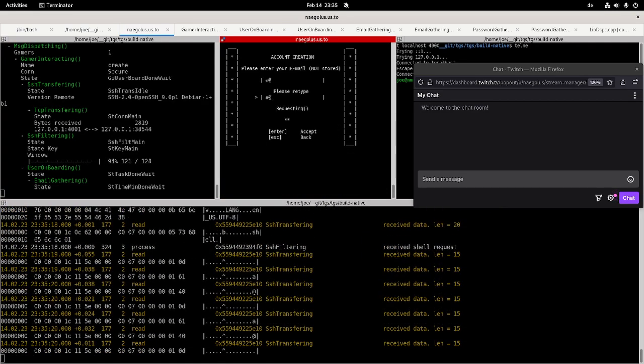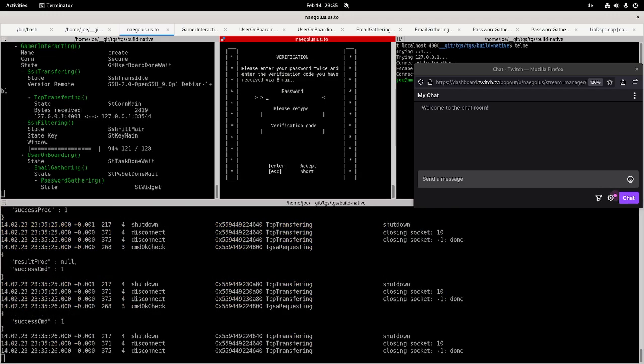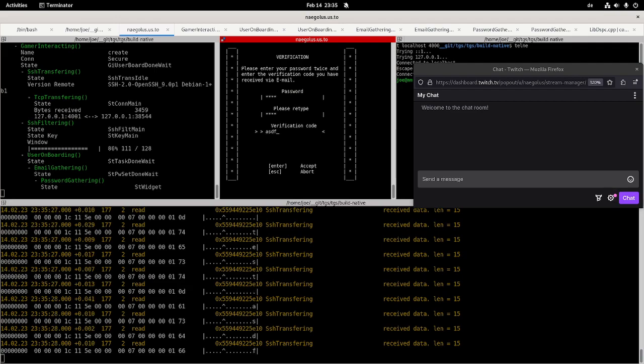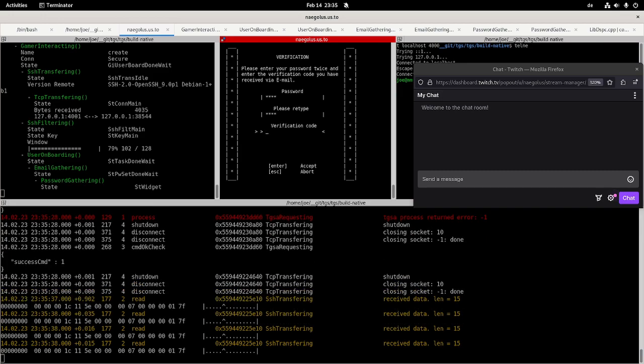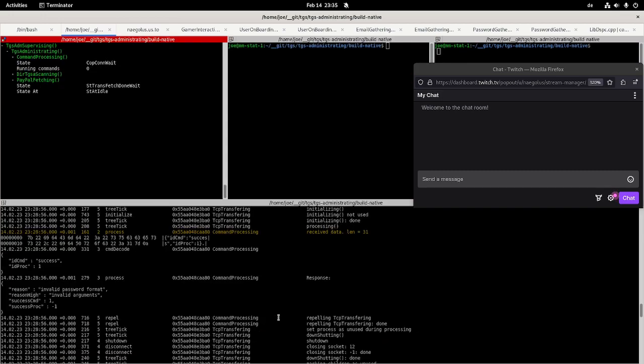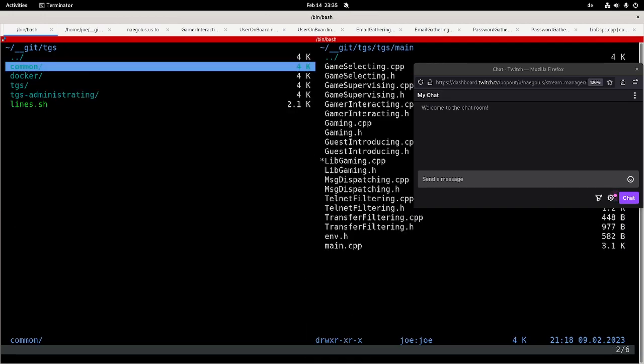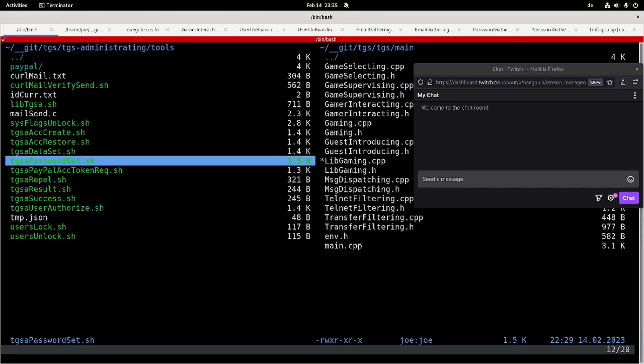Add. Yes, come on. Test. KSDF. Invalid code length. Yes, now that is fine. Let's do another try. One more try and tools.